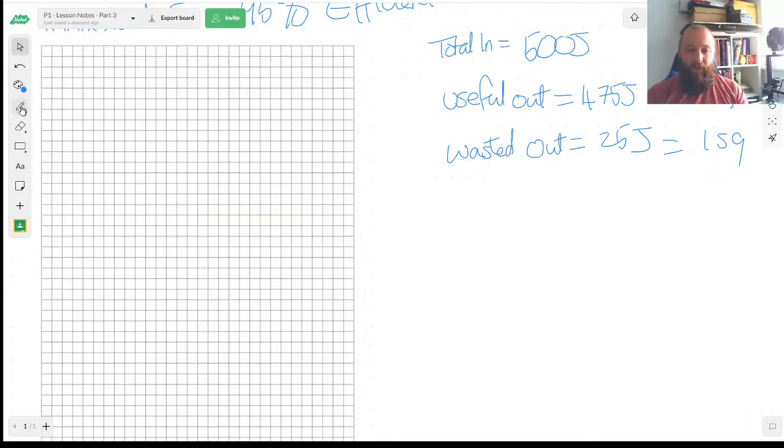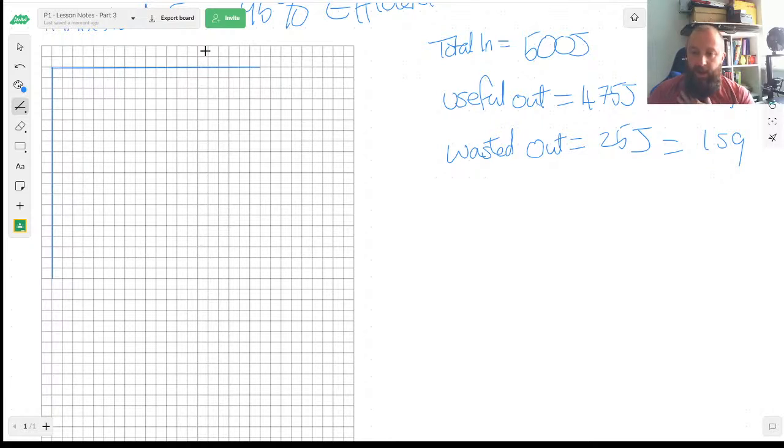Brilliant. Right, let's have a go at this then. We said we want 20 squares, so I need an arrow that's 20 squares wide. So 1, 2, 3, 4, 5, 6, 7, 8, 9, 10, 12, 13, 14, 15, 16, 17, 18, 19, 20. So I have an arrow that's 20 squares wide. Length of the arrow is not important, so I'm just going to draw an arrow coming out.